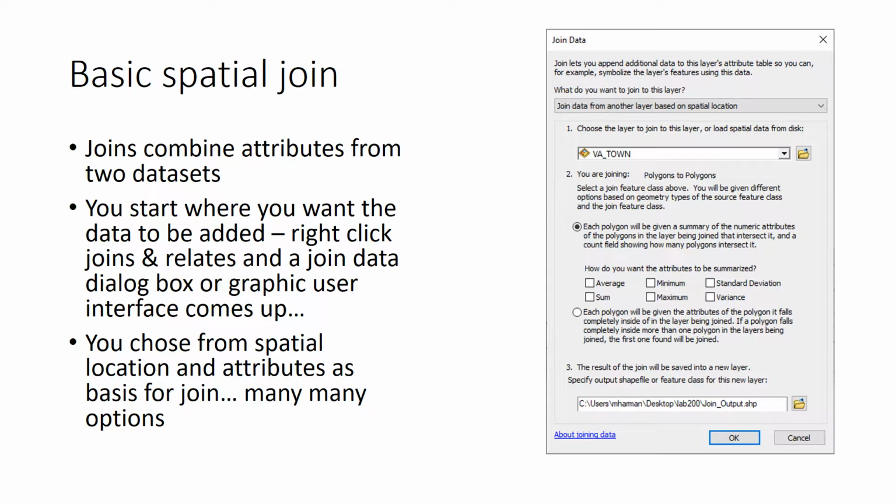Combines attributes, two data sets. Really straightforward stuff. Click on the one that you want to add it to, and that's the direction that it'll go. You choose the location, the attributes, all that kind of stuff. Here's what the little dialog box looks like that pops up, and you can see in this example here was from what we did earlier with the Virginia towns and how that all kind of sets up. Alright? Now, I'm going to go through the step-by-step process, and if you follow along, you shouldn't have too much problem.